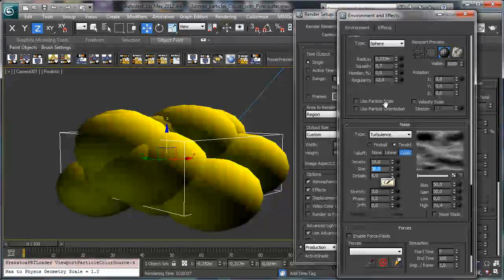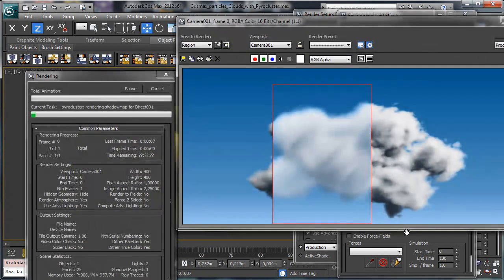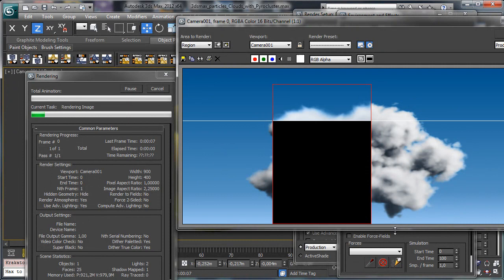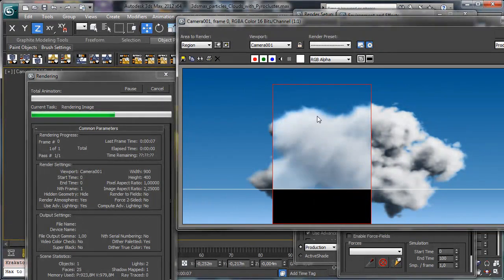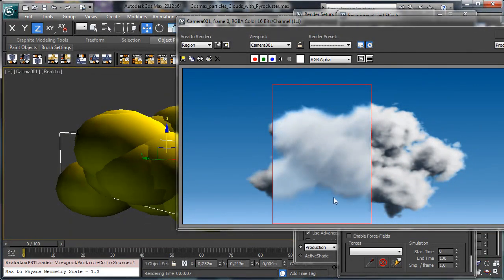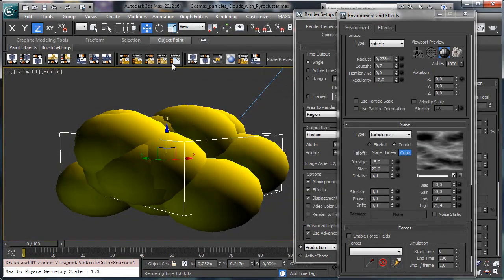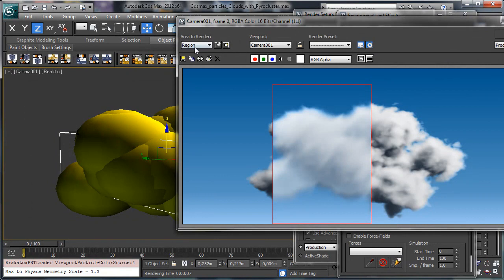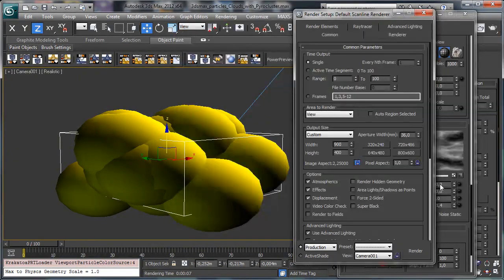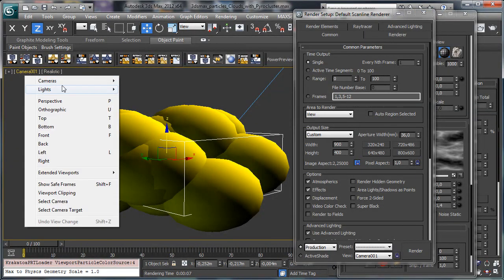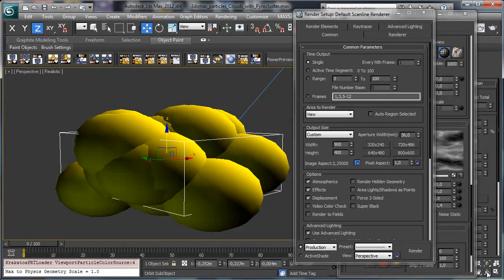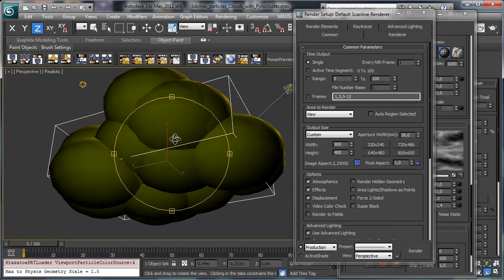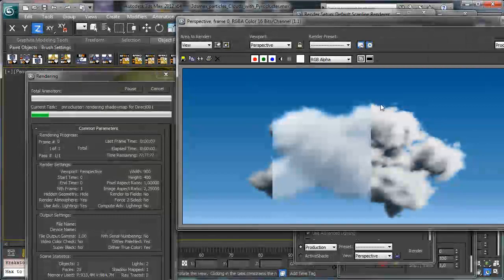We can have, for example, a good scale. Let's imagine maybe 20. Let's wait. And this can be really good looking for the cloud. So you see that we have this tendril there. Let's think, for example, of having a different point of view. That's the camera, but we can go inside the perspective. We can check, for example, the cloud from the ground.